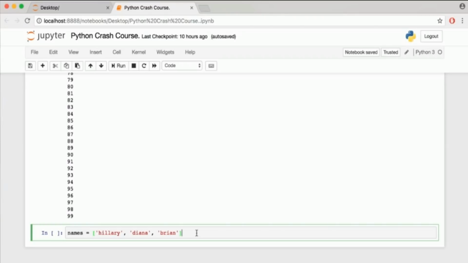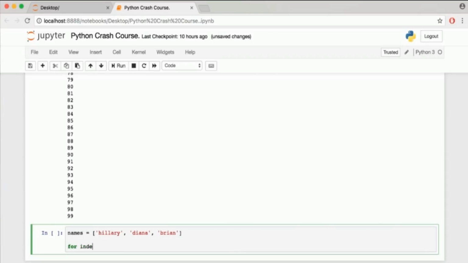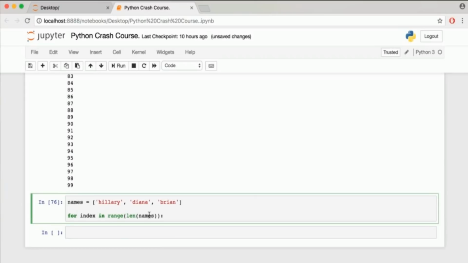To start this off, a common way to modify lists is with the range function. So what we'll do is iterate through the range of this list and grab the index of each element. So we'll write for index in range, and the argument will be the length of our names list. If you remember from before, range takes in a start index and a stop index. In this case, all we put in was a stop index, which right now equals 3, the length of our list. Since we omitted the start index, Python will assume a start index of 0 that goes all the way till 2. Why 2? Why not 3?